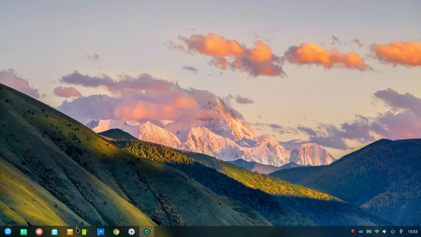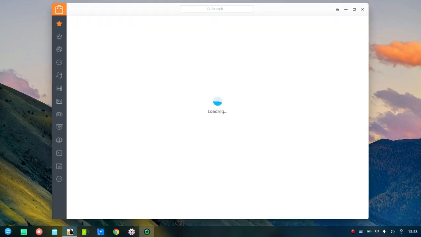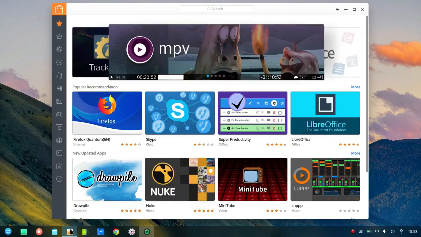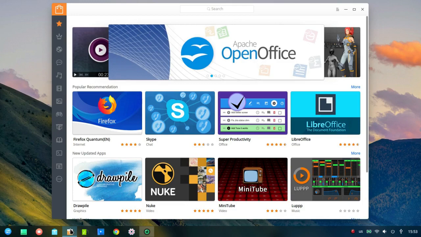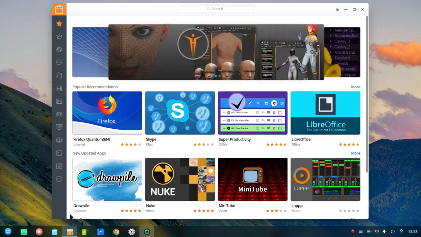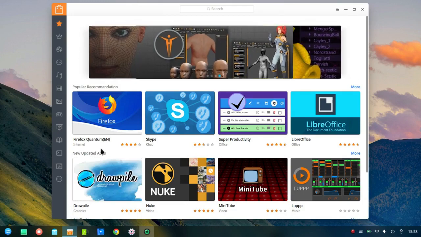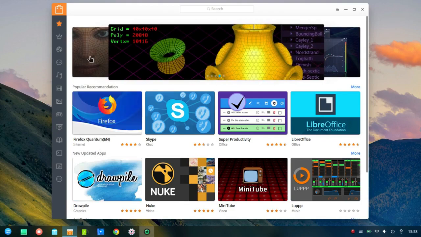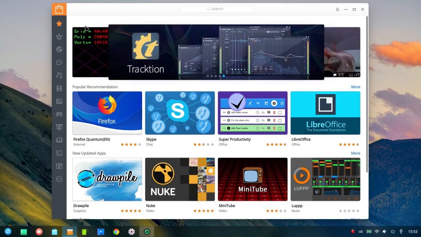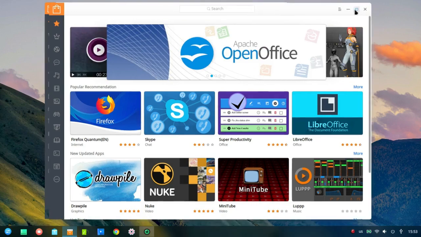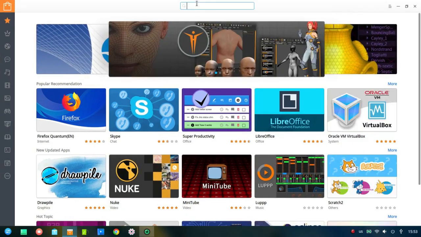Let me look in the Deepin store. It has OpenOffice and LibreOffice. I'm going to make this full screen.